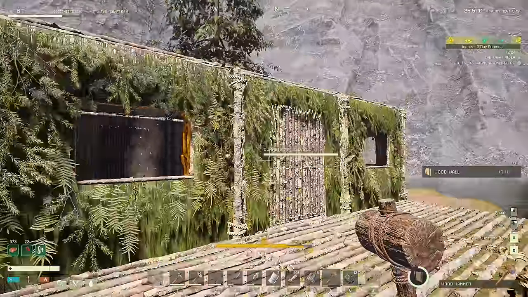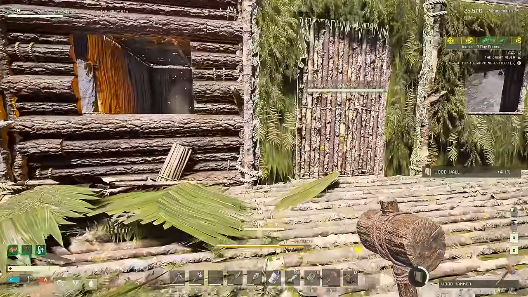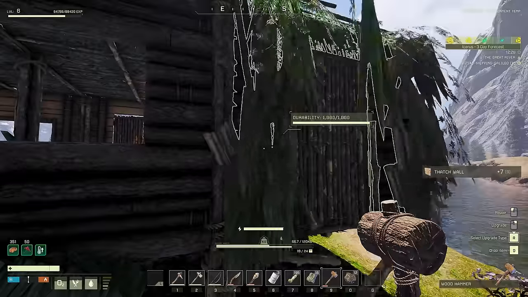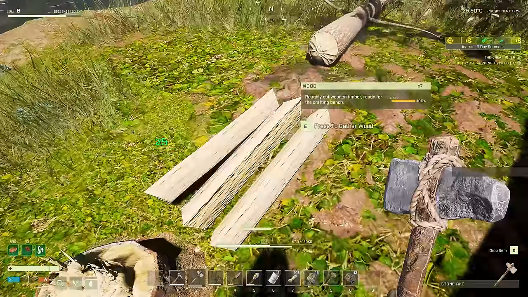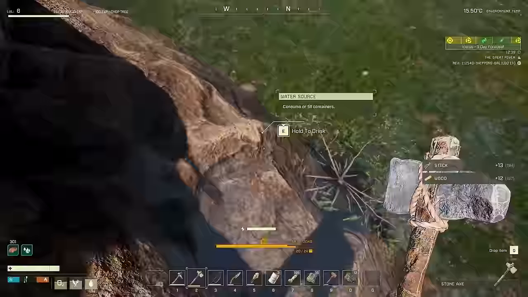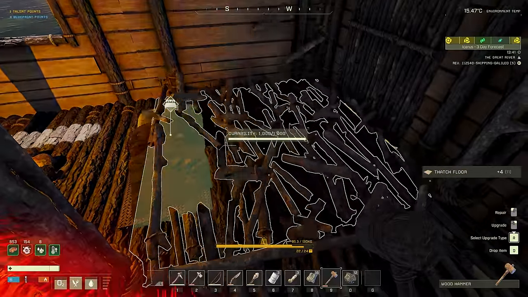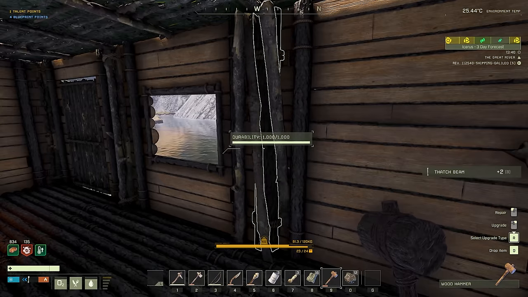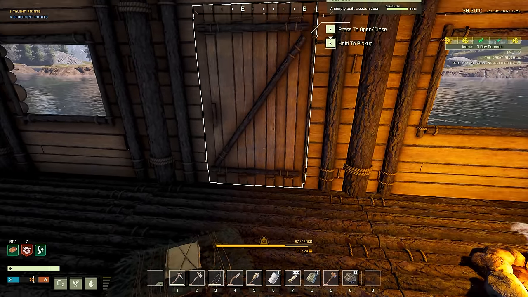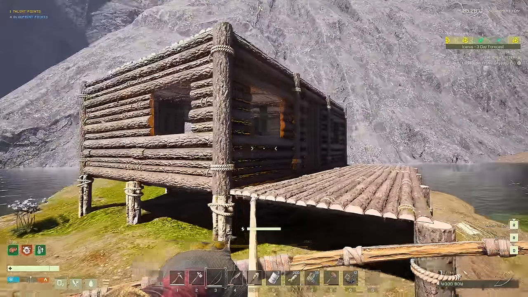Okay, so I'm crafting some wood walls right now. Let's see here. Yep, there we go. Oh, that looks actually way cooler. Let's do that, and let's finish these up here. Got it all finished up. Got it all upgraded to wood.